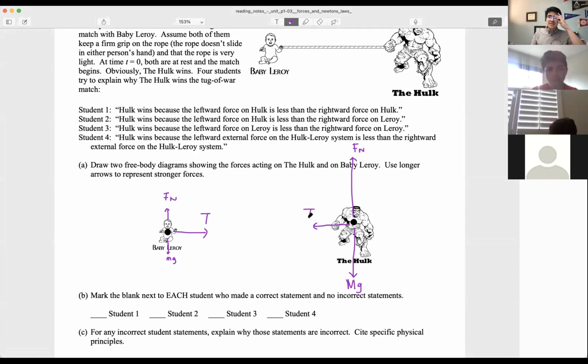This is how the test is going to throw you off. They do this with the gravity thing. Oh my God, the earth is so big, so the earth must pull me with more gravity than I pull on the earth. But no, this is equal and opposite. It's that same rope. So the amount that the Hulk is pulling is going to be equal to the amount the baby is pulling, assuming the baby doesn't let go. So then these forces cancel out. So then there must be another set of arrows somehow, right?